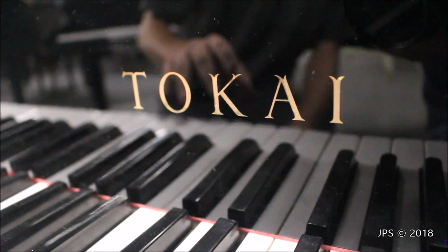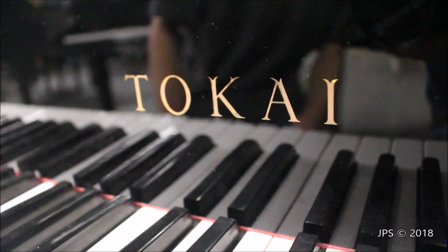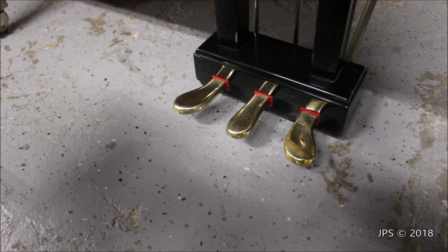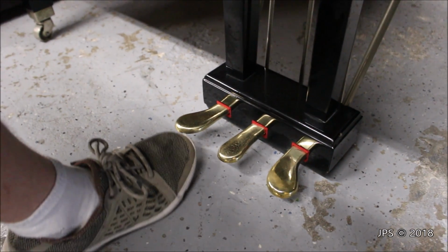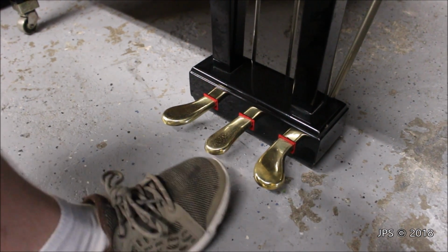This here is the logo on the fallboard for a Tokai grand piano, and I just wanted to show you that because it's kind of an interesting logo and it looks very nice on the piano. So here are the 3 pedals on the Tokai, and you might be wondering, why am I talking about the pedals? They're pretty standard. Well, first of all, they have a rather interesting shape. They're kind of stubby looking to me, and the middle pedal does something rather interesting.